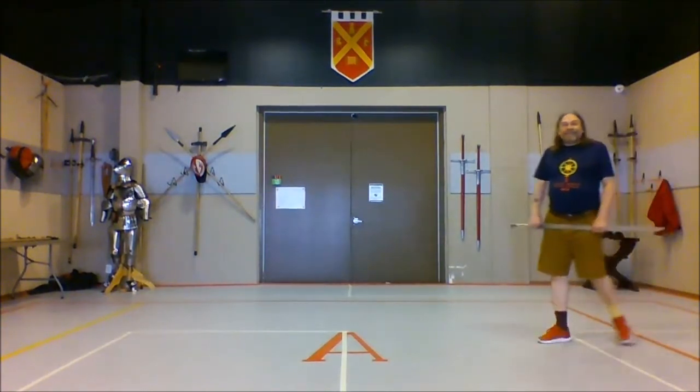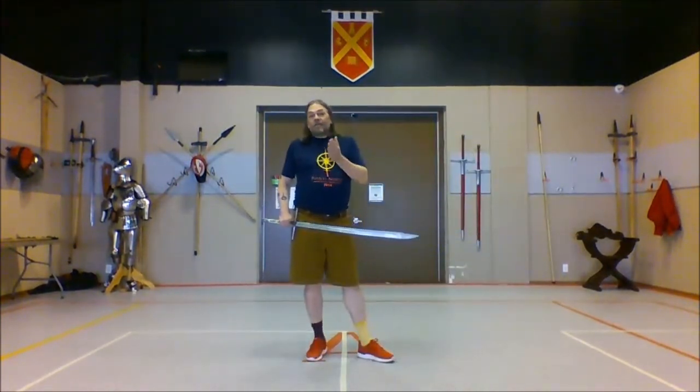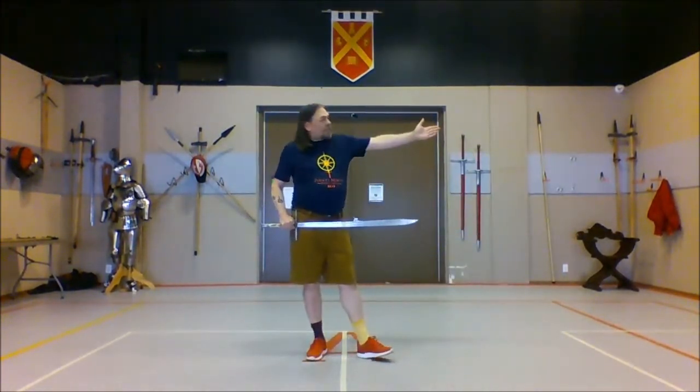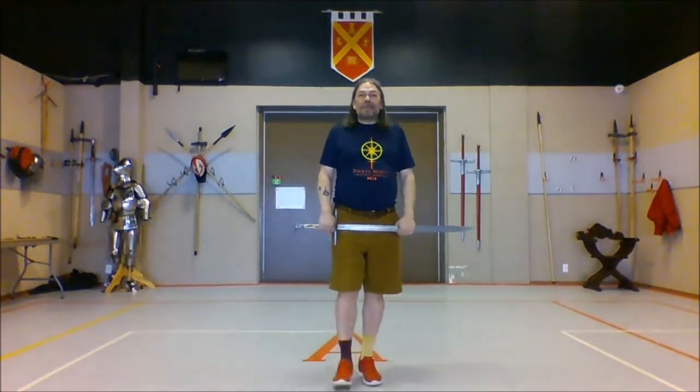Almost went off screen. I do have a tendency to look over towards the camera there, but of course my direction of travel is the direction that I'm facing with my sword and combat intention.